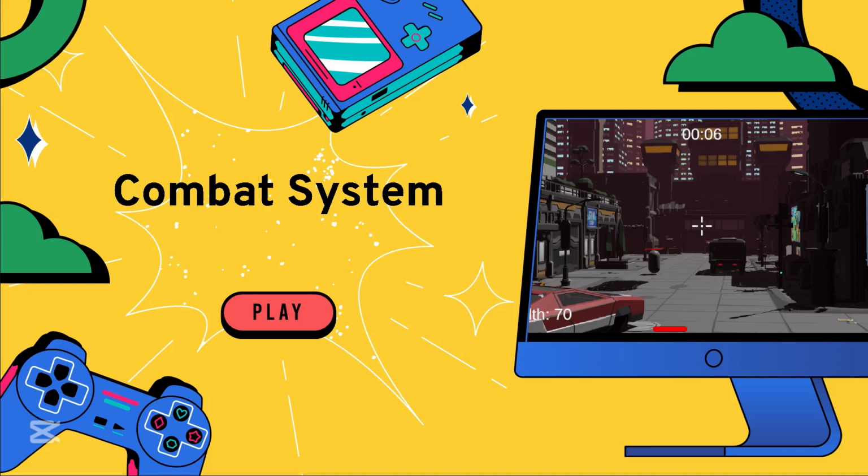For fast-paced action, we'll also add combo attacks. And of course, change the camera to focus on your target, like here in the example.